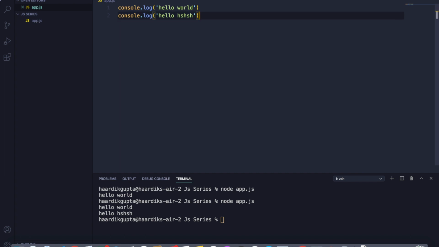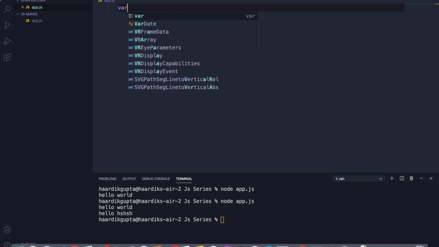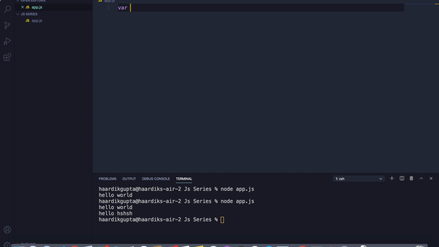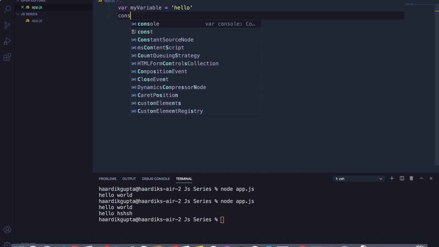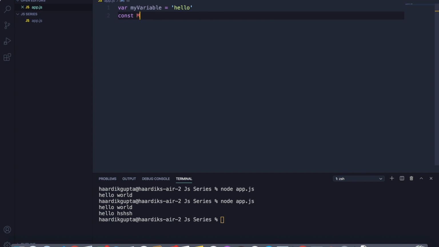So now let's get into variables. When you're writing variables, there are three ways to declare variables. There is the var way, so you can type var, then the variable name. Let's say I want to do my variable equals, and then I'm going to make it equal to hello. Okay, there's var, then there's also const, and let's make this my variable 2.